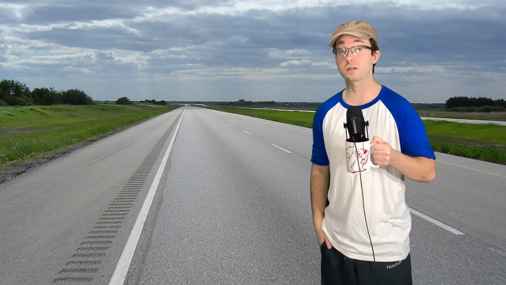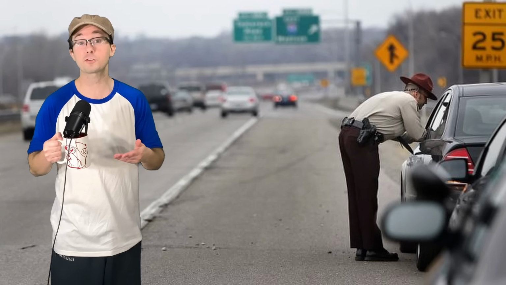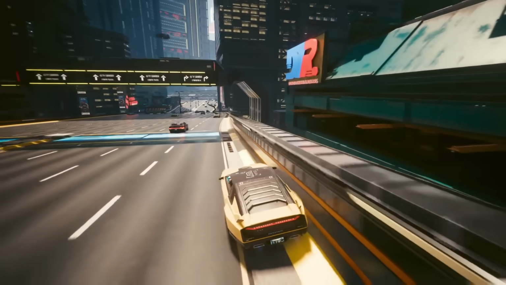Next up, highways need something called shoulders, which are sections on the edges where you can pull over for a police officer, a breakdown mechanically or mentally, or to pull over in case you need to go pee in the woods. A shoulder size varies, but for Night City, they should at least be 4 feet wide. Instead, they have nothing. How am I supposed to pull over for Officer Dobbs without a shoulder?